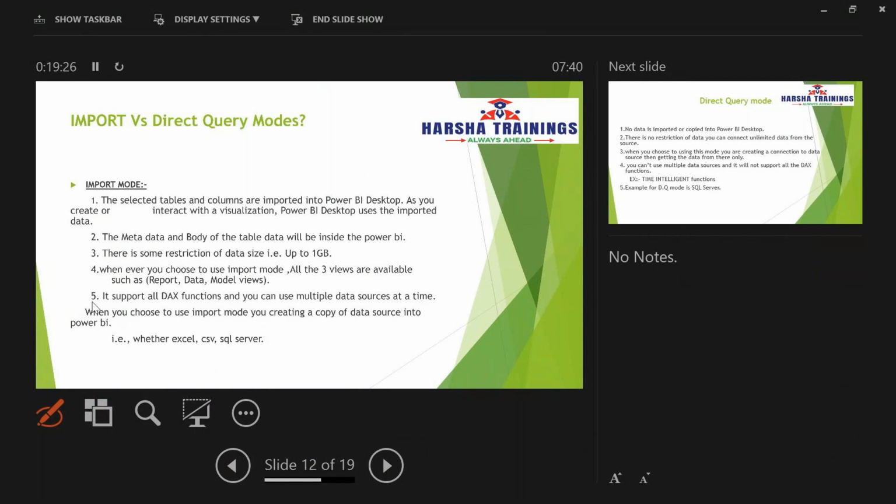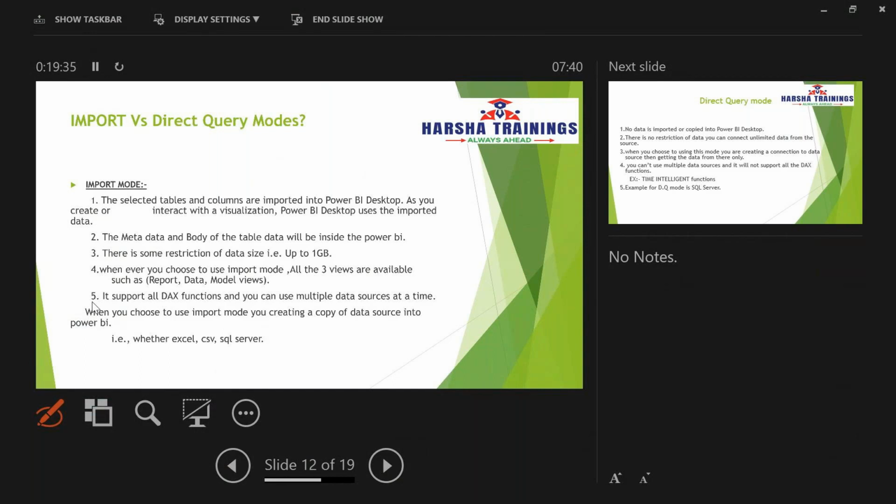So what exactly we need to know is, when you choose import mode, you are creating a copy of the data source in Power BI itself. Whatever data is there in the data source, all of it we are importing into Power BI Desktop. What does that mean? You are copying it into Power BI.